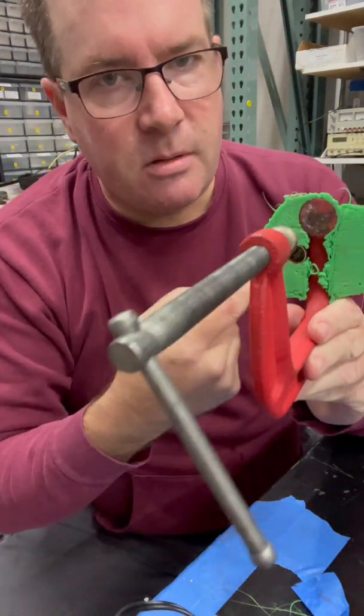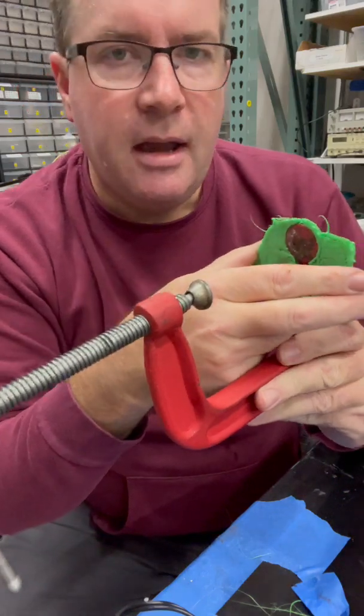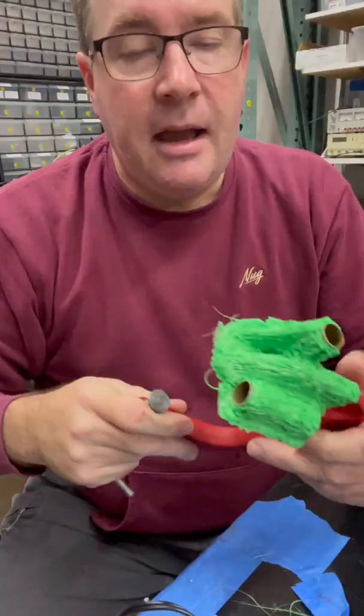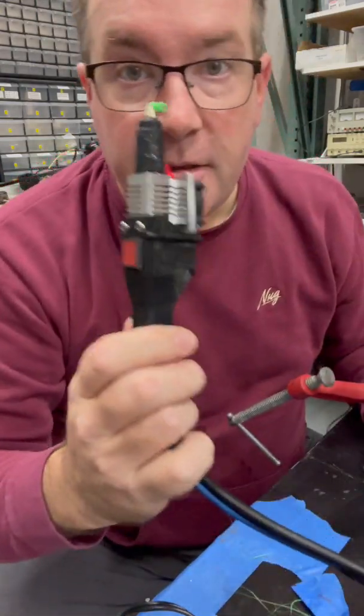I am going to come back and fill this in at the bottom to give it more strength across this way. But other than that, this took me 20 minutes and I basically have the light that I need to use today. I don't have time to 3D print something. I want to use this lamp today and I was able to make a solution that I can use today using the 3D pen.